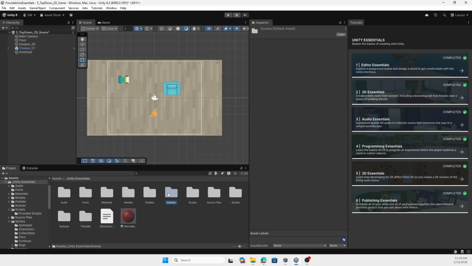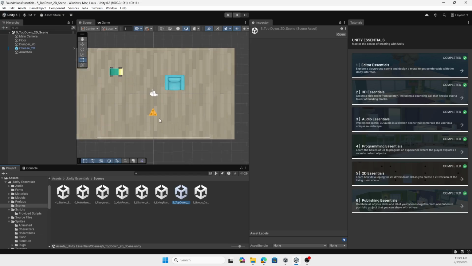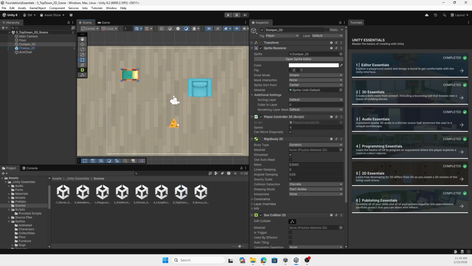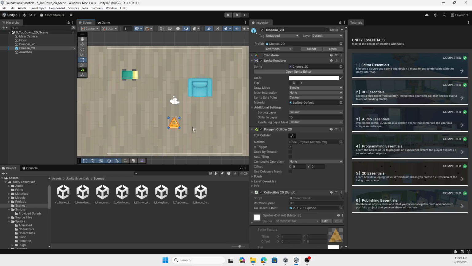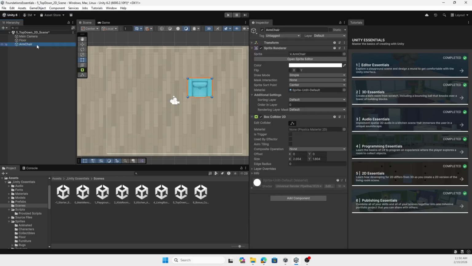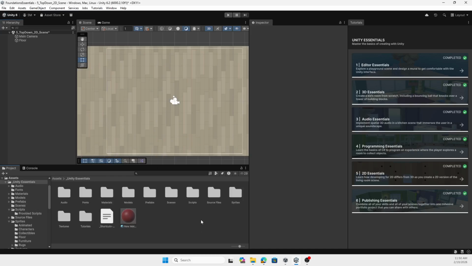And then once we go to the scene, again, it'll look like this. And then here is the scene. And you can see that I have these sprites here. So I have this couch, I have the dump truck, and I have this collectible that's right here. Now, I am just going to get rid of all of this stuff just so we can start from scratch. The majority of the things you're going to need for this part of the assignment are going to be in sprites and in scripts.